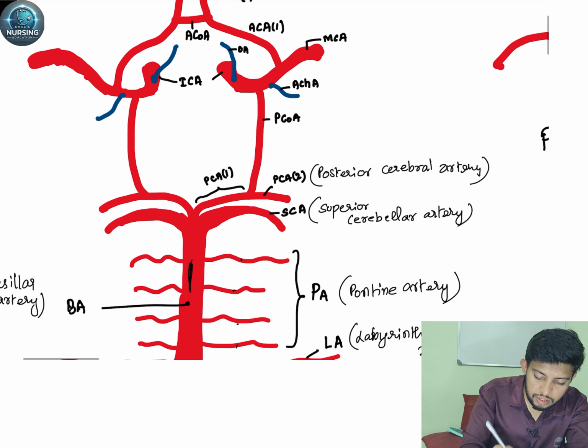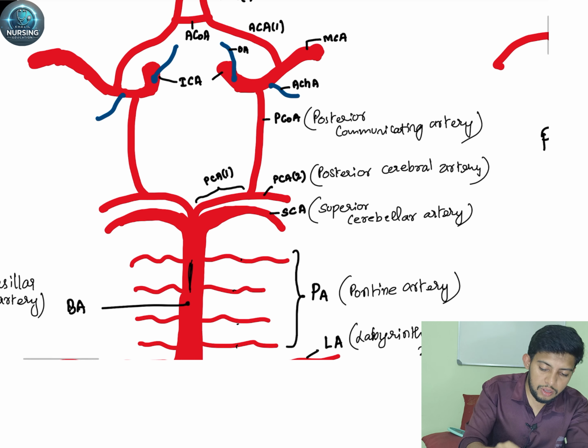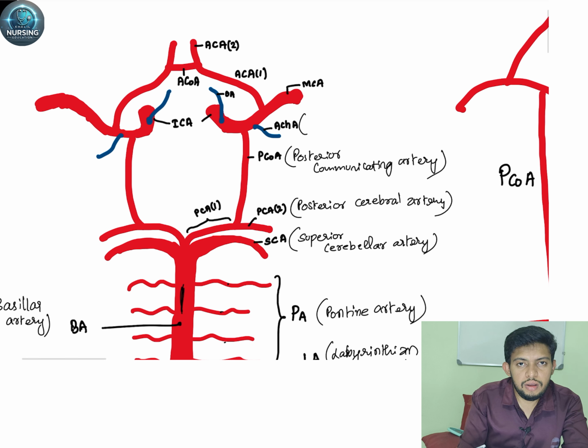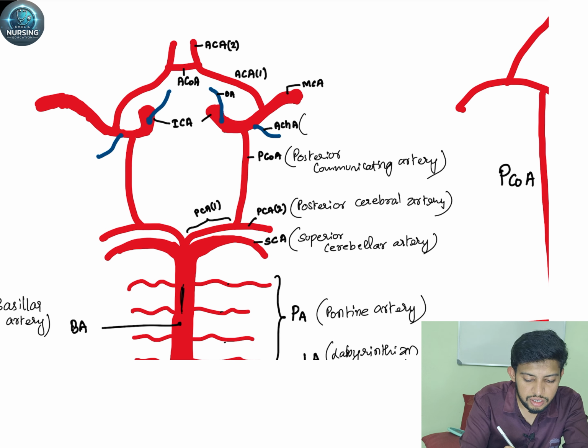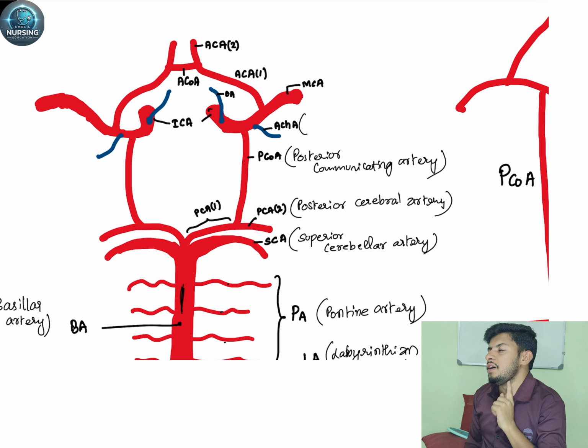Okay. What is this? This is the posterior communicating artery. Okay. What is this? This one which is giving in the middle. Okay. First what happens from the internal carotid? It is coming from the down, and there will be loops. When it comes from the down and enters, where? Carotid sinus. Okay. So anteriorly it enters the carotid sinus.